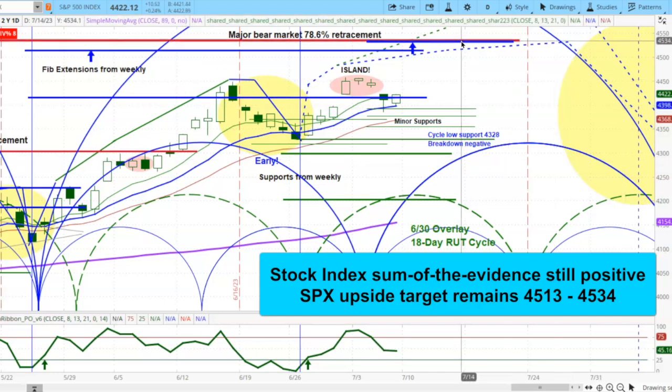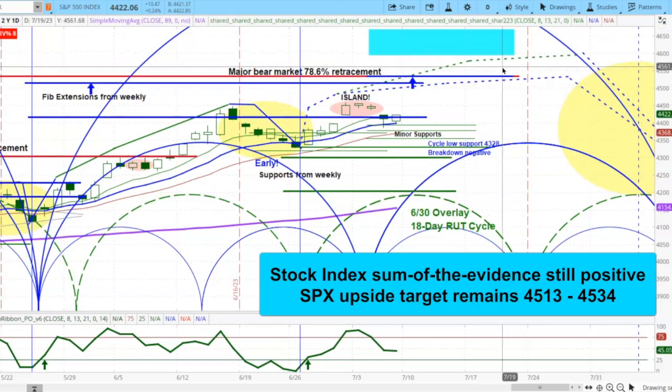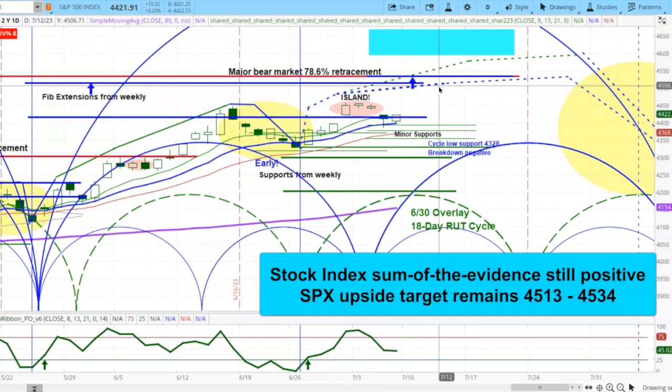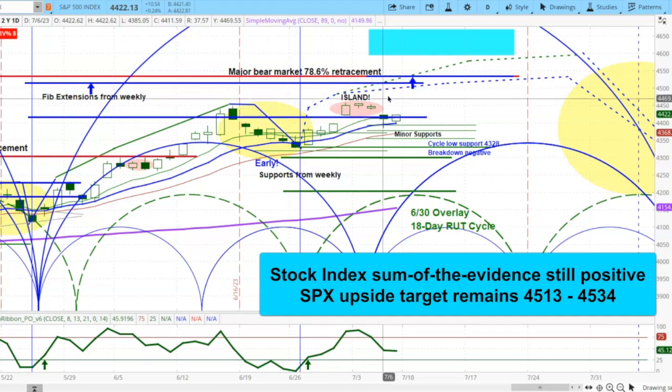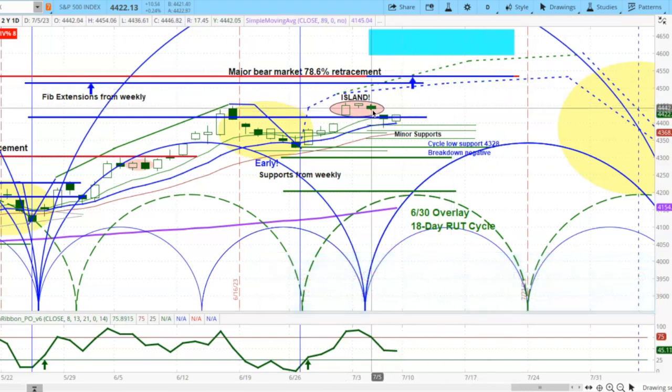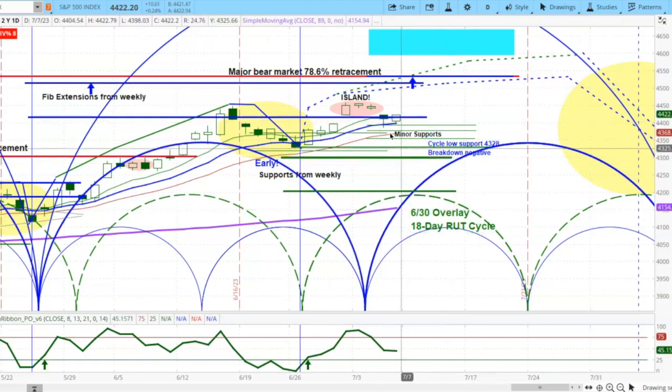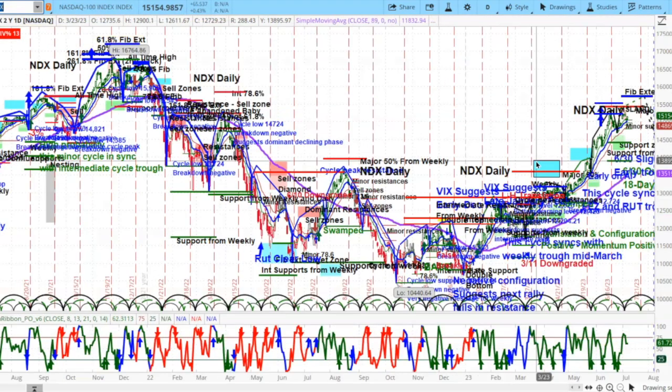Again, the target up over here was 45.32, with a really, really crazy one up here at 4,600. I don't think that could happen, but this number right there is 45.13. This number is 45.34. Those are still the upside targets right over here unless we break down these numbers. So we're getting the warnings. We're with the island shape right over there. We're getting the warning on the Russell shape of that pattern. But still, overall, the sum of the evidence is positive when we look at this.